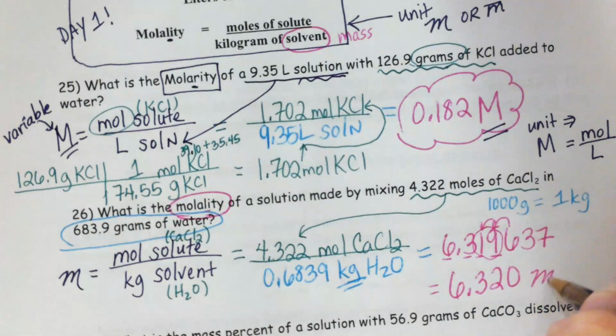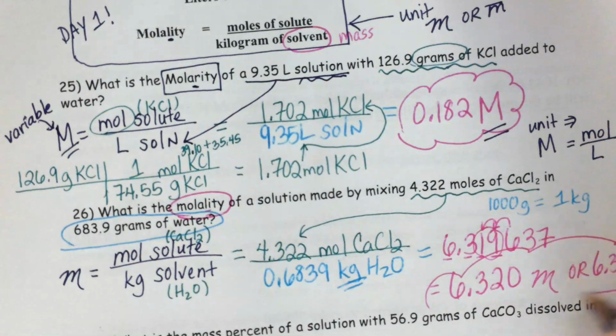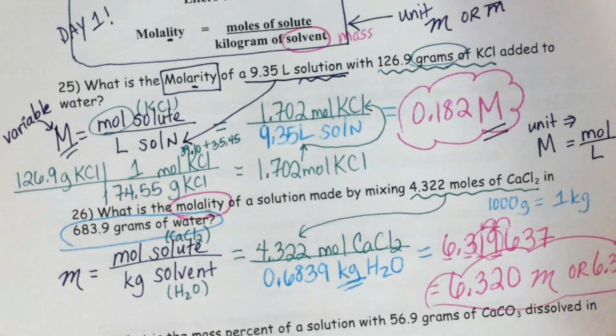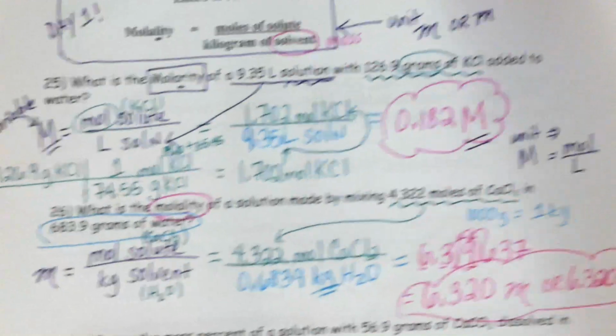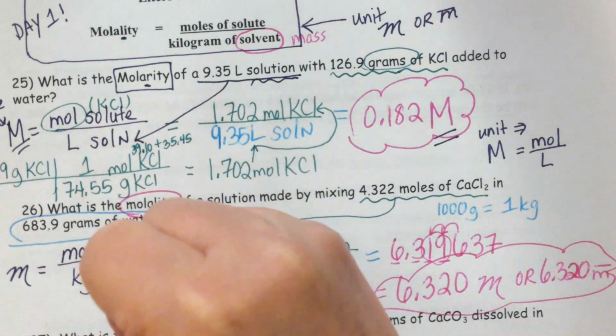And again, it is an italicized m, or you can write it as an m with a line over it. Just depends on how you want to do it. Those are both the same thing and both the same answer. So that's how you do molarity and molality. Again, any version. I just plugged these in and made these fairly simple, where we just divided.